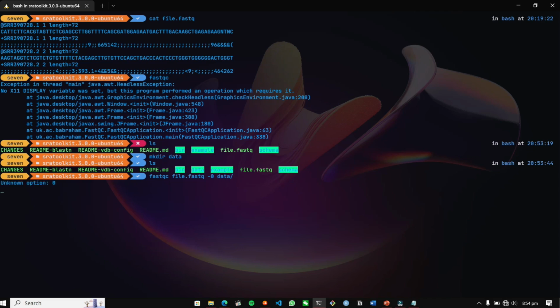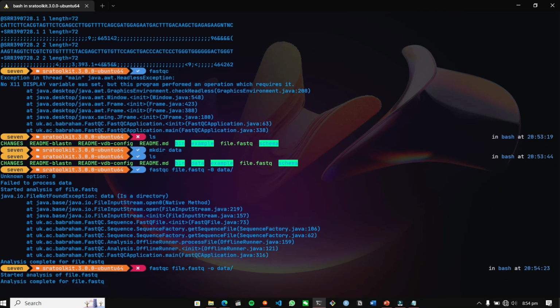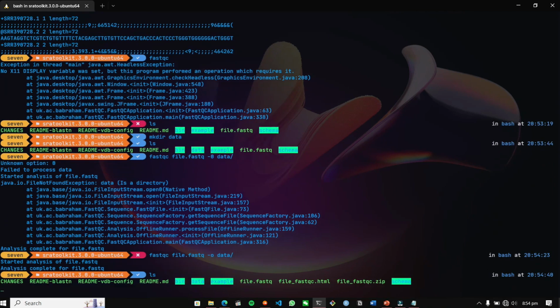It is saying analysis complete for the file, but I think I have done something wrong. Sorry, I should have included the -o option; I included 0 there. That was the main problem we were causing. So here we got the FastQC quality control in our folder.